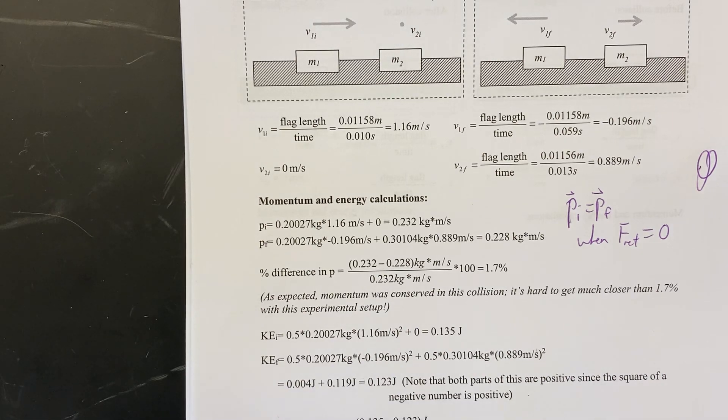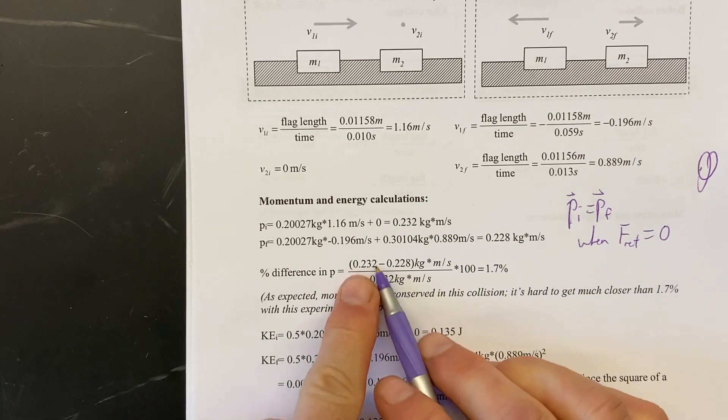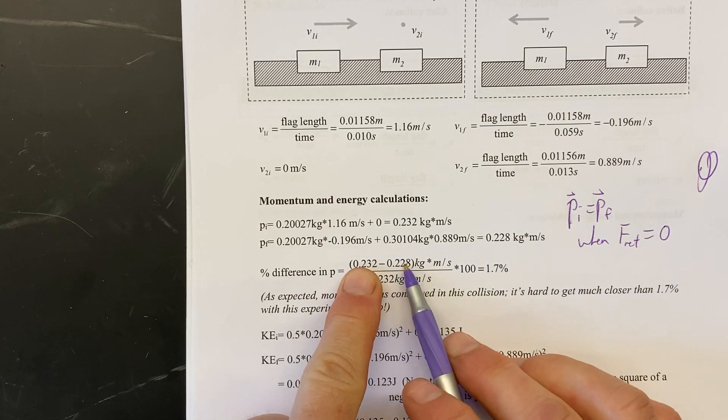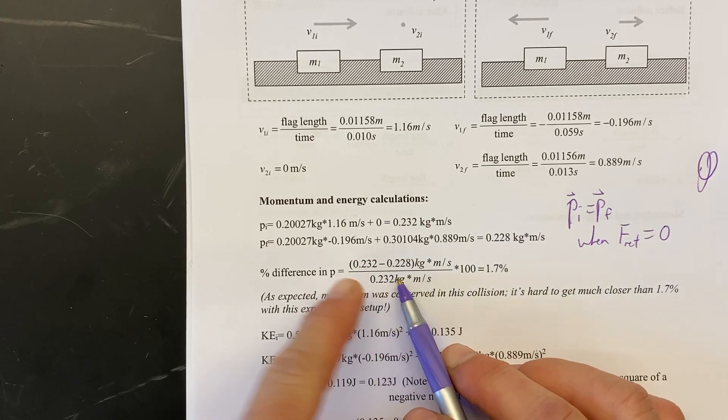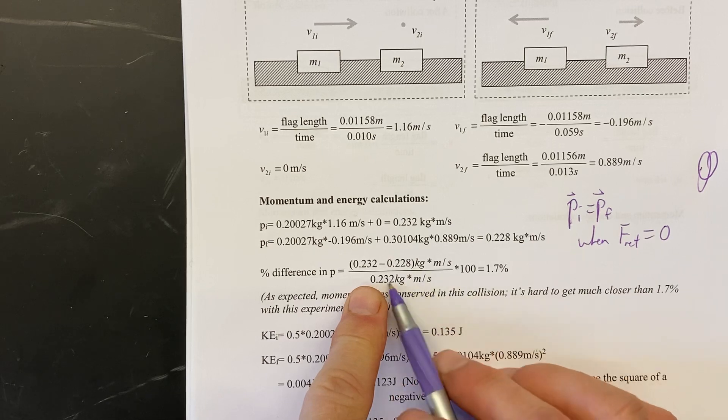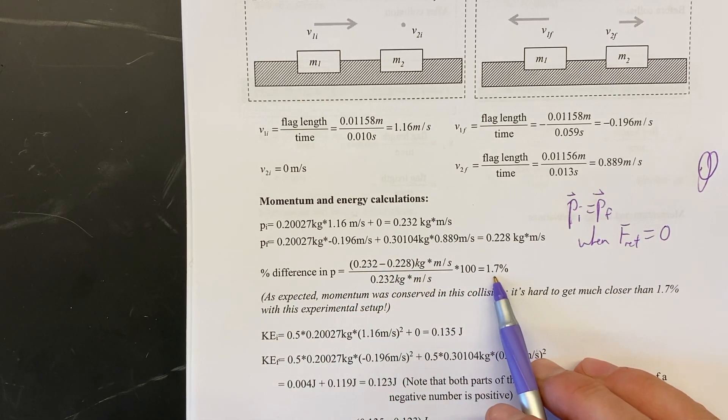Okay, and so we're using an air track in an effort to make friction as small as possible and make the track as level as possible. And so the intent is for these to be the same and we can look at how much different they are. We look at the percent difference so we subtract the two from each other and we divide by the original one. They're both pretty similar so it doesn't matter but you can see they're only two percent different and so that's really good.